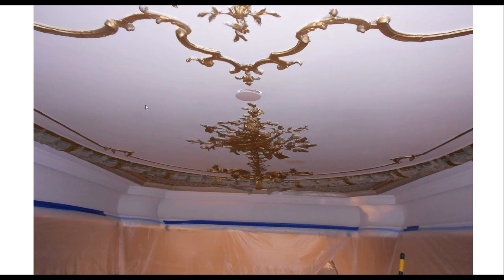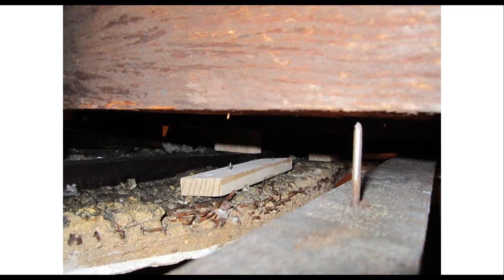There was a visible bow in the middle of the entire coffered section and extensive plaster cracking. Hairline cracks through the ornament had been cosmetically repaired repeatedly over time. On close examination, the wood furring was found to be completely separated from the ceiling joists — pulled so far that a three-inch nail had separated from the joist entirely. You could see the plaster hanging below the fully detached furring.